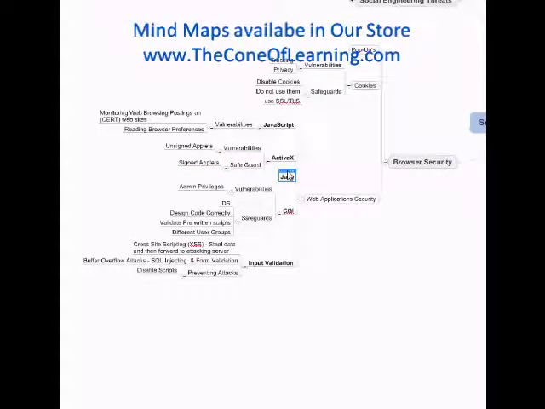Java is all in itself, all by itself in a category, and you can disable web enhancing features like Java through the advanced options in, for example, Internet Explorer. Then you've got Common Gateway Interface. This is really server-side programming here. Some of the vulnerabilities include things like admin privileges, and if you wanted to add safeguards, you could use things like intrusion detection systems. You could just write your code correctly or securely from the get-go, and that will protect the server. You could validate pre-written scripts. And then certainly use different user groups.